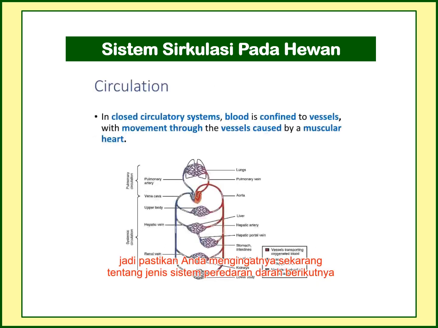Now the next type of circulatory system we're going to talk about are closed circulatory systems. The connective tissue found in closed circulatory systems is what we typically call blood. And so it's going to be confined to a vascular setup to where you have no open-ended vessels. The vessels are all connected to one another in some way and are all connected to a muscular heart. And so that muscular heart helps to move the blood through the closed circulatory system vessels.